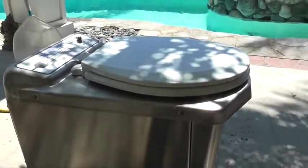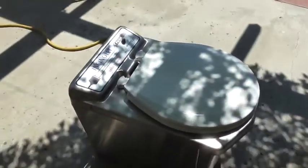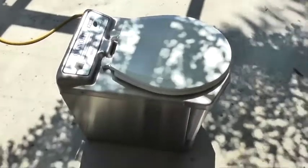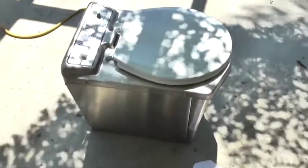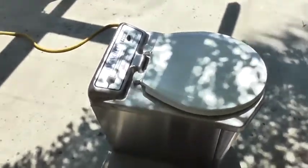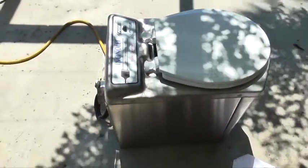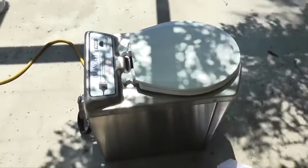For its first test we're going to plug it in, load it up with cat poop and vinegar and a little bit of toilet paper, switch it on, and see: A) how long it takes to incinerate, B) how much noise it makes, C) how much smoke it makes, and D) if there's any smell. I will attempt to document this so you guys can see how this thing actually works.